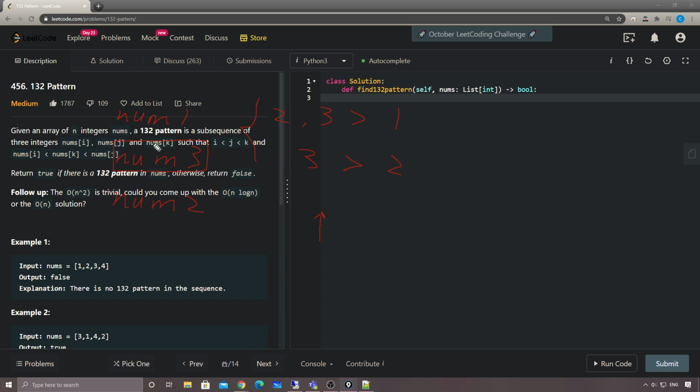To get the minimum value at the current location, it's pretty straightforward. We can do a pre-process. We loop through the array from start to end, calculate the current minimum value we have seen so far, and populate that, so that later when we use this number three, we know the smallest number on my left.